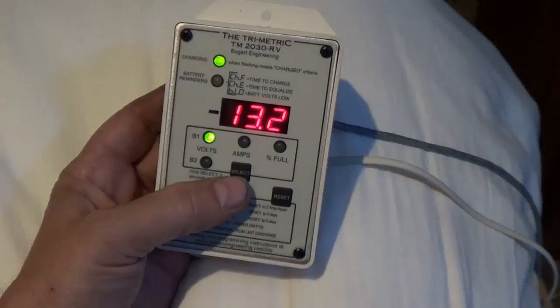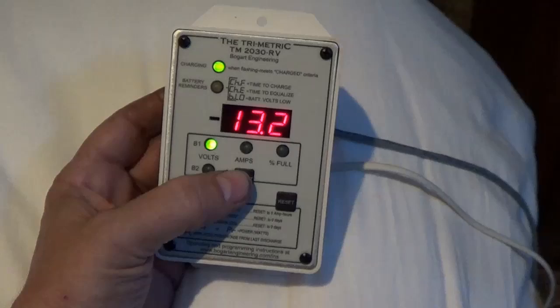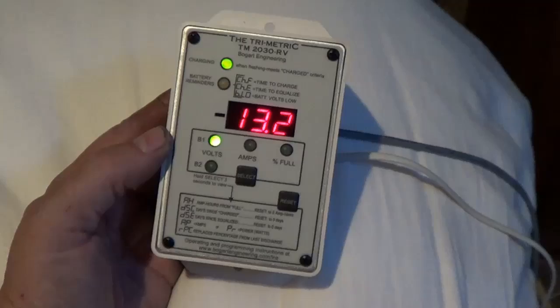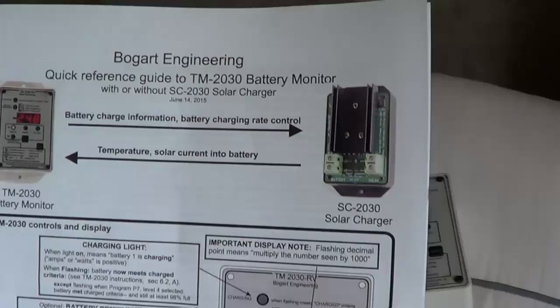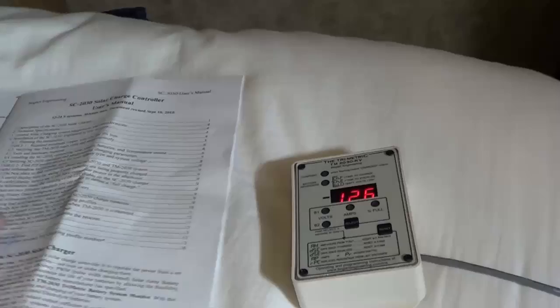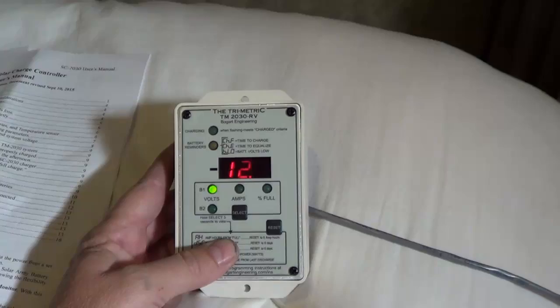So anyway, that's the install. Tomorrow I'll just run through the basic setup with you, and I'll be back later on after I've used it for a while with a more in-depth explanation of things. Okay, it's getting late — time for a beer. Well, stayed up a little late last night — lots of reading to do. There's a quick reference, a little thin thing, but then you get into the installer's instructions, user instructions for TriMetric, and then the solar controller user manual. So there's a lot of settings in this little box, especially when the controller's hooked up to it. But I'll just give you a rundown of the quick setup to get her going.